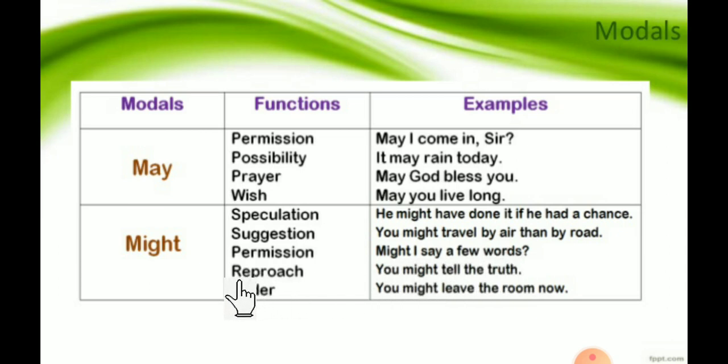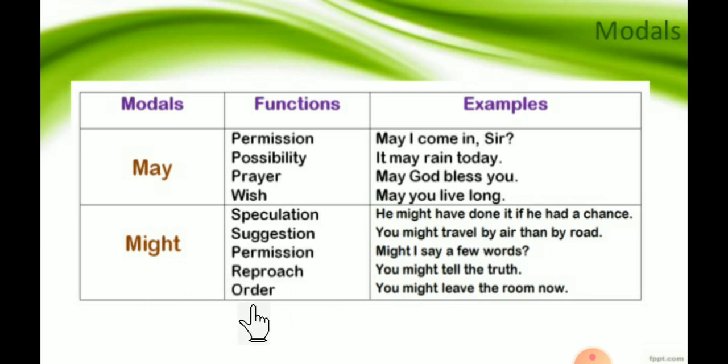Yes. Next, reproach. Now reproach means what? Reproach means to blame, or to tell somebody that he did something wrong. What reproaching? Just tell me the truth. So you might tell the truth. So you are motivating or just blaming him, or you are telling somebody, you did wrong and you tell me. Got it?